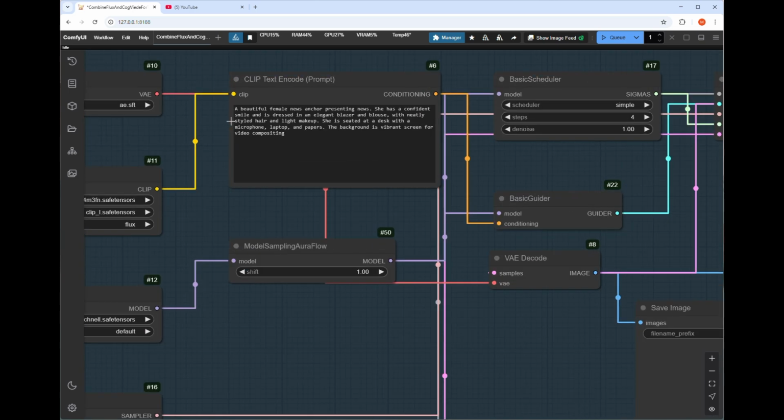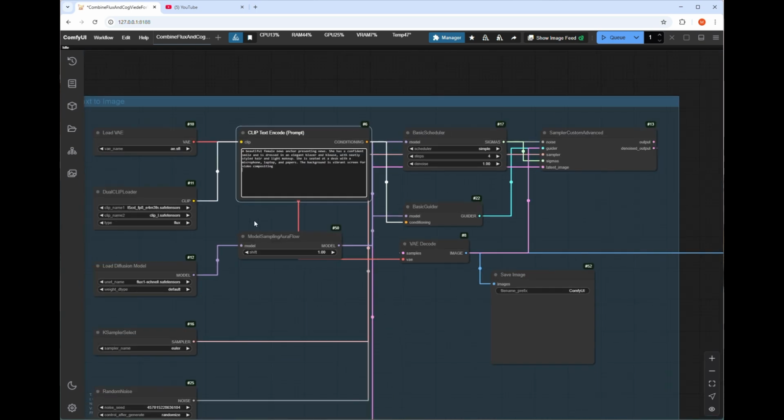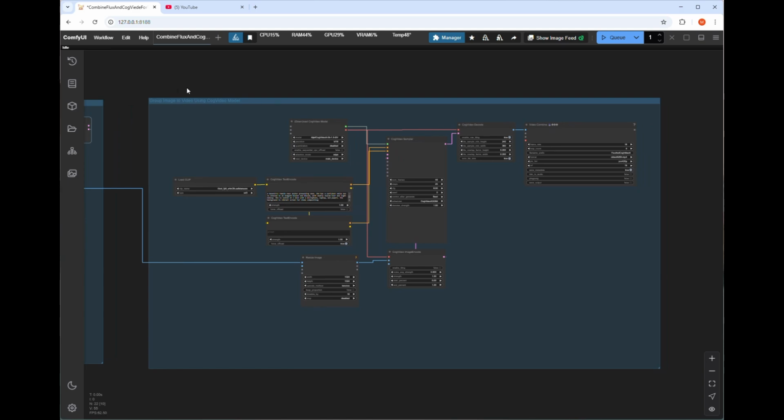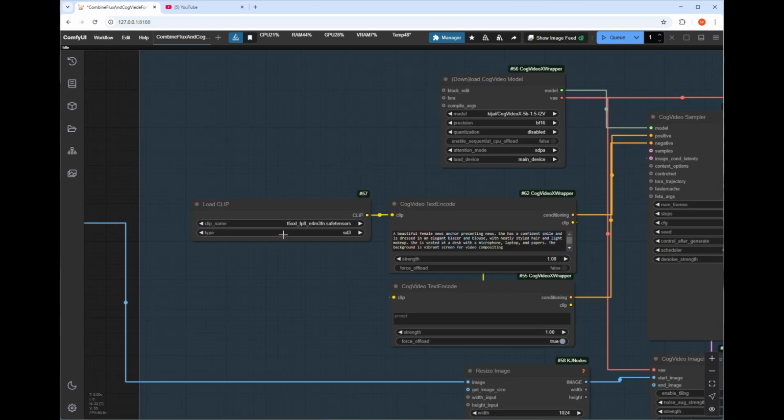I also have some predefined text prompt, which I will change later in this video. This kind of prompt helps to generate a perfect image for an AI avatar and generate video based on that. To create a COG model video based on a text prompt and image, it's always a good idea to use the same text to image prompt while processing the video. So I will copy and paste the same prompt from here to the COG video workflow's text prompt.